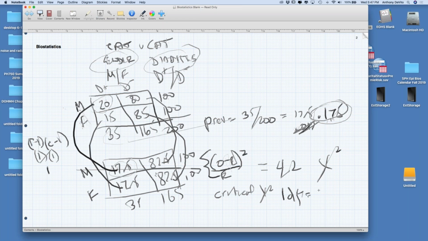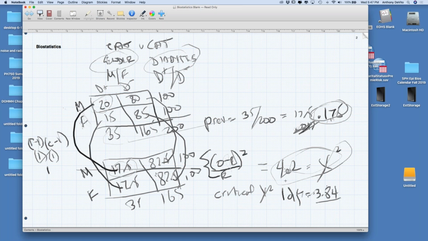As it happens, that's equal to 3.84. You can look it up in the table. So we want to see if our calculated chi-square value exceeds it. Now I made these numbers up. It doesn't really look like it would get that high, if I had to guess right now. But I made these numbers up, so let's say it came out to 4.2. Did our calculated chi-square exceed the critical value? And it did. So we can reject our null hypothesis.